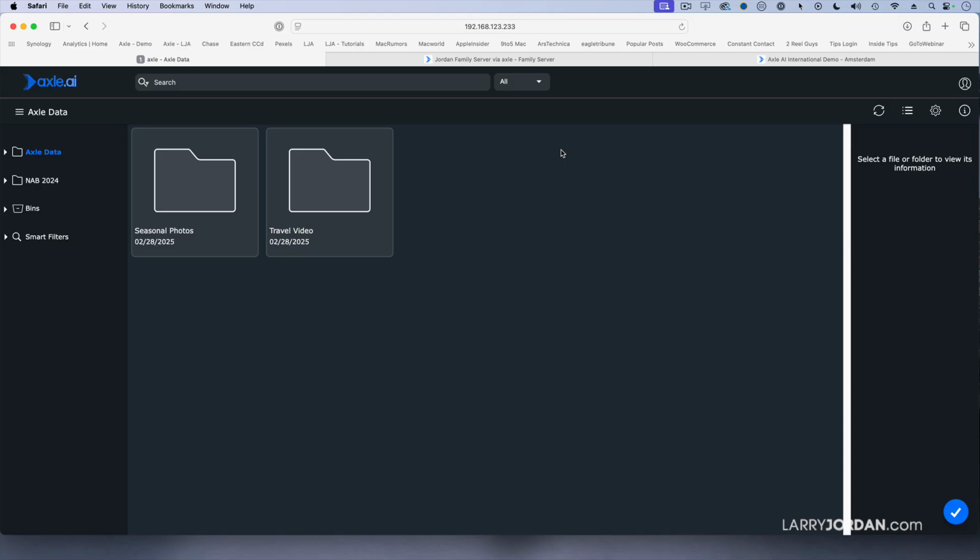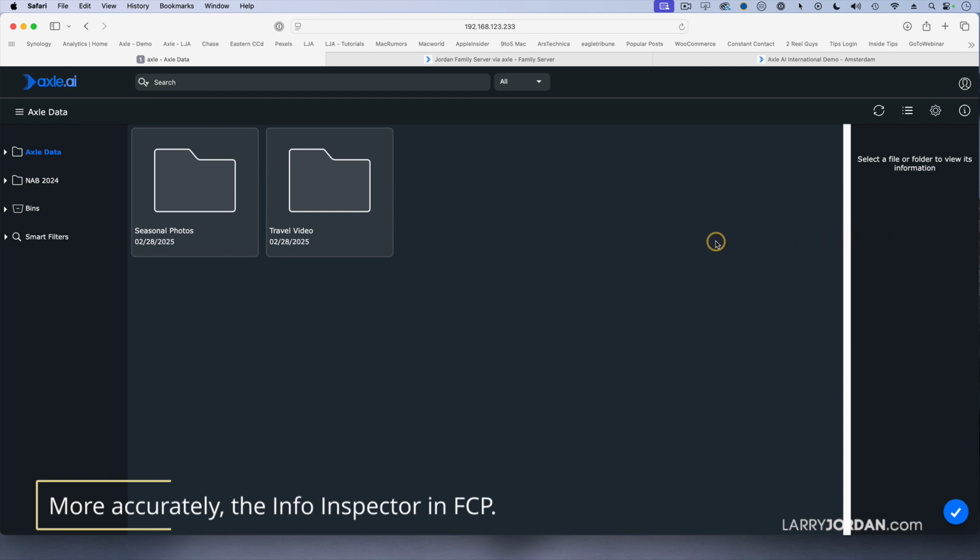When you first start Axle, this is what the interface looks like. It's very clean, it's very simple. On the left-hand side are the different volumes that are storing media. I have 2: Axle data and videos from NAB 2024. This data is stored locally on Axle, and this is stored remotely on a server which Axle is connected to. Then I've got the viewing area here in the center and an information panel. Think of it as like properties in Premiere or the video inspector inside Final Cut, on the right. The search panel is up here.